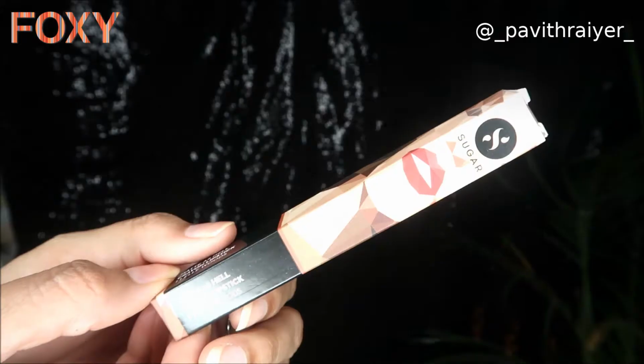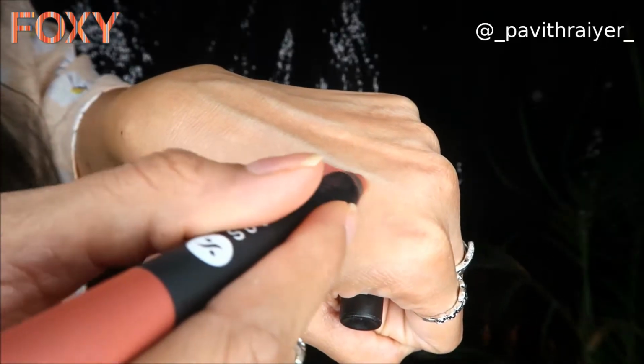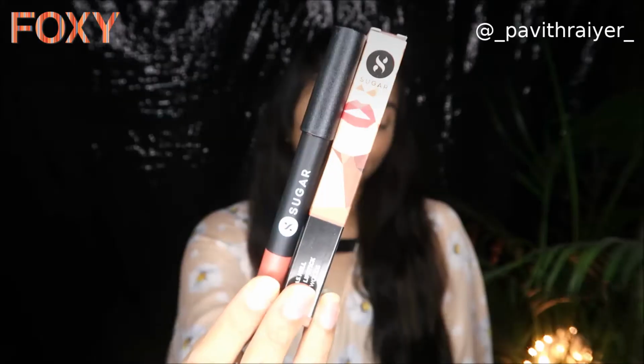So today sharing this monochromatic makeup look using just one product. If you're interested, then continue watching. Firstly, I'm going to be using this Sugar Matte as Hell Crayon lipstick. This is in the shade 11 Ellie Woods.